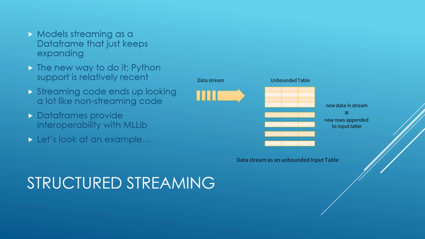You can start with just a static data frame of data that's sitting on your hard drive somewhere, write all the code for processing and analyzing and doing whatever you want to that data frame, and then it's a very slight modification to deal with a stream of data instead. So it makes development a little bit easier.